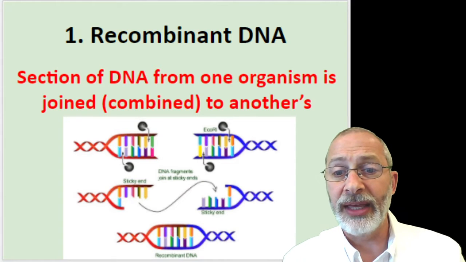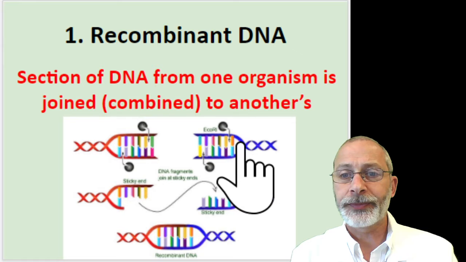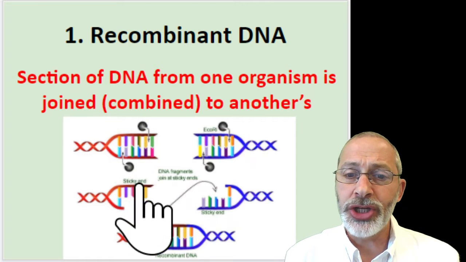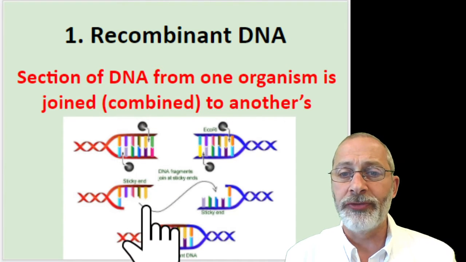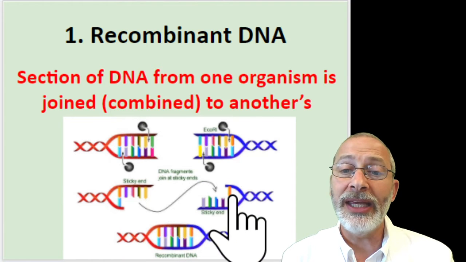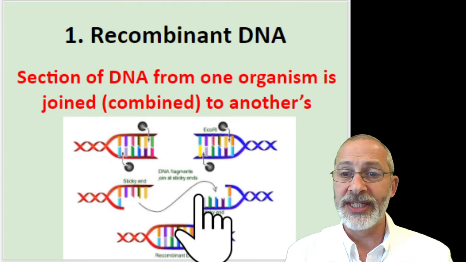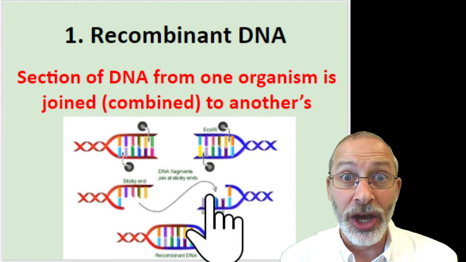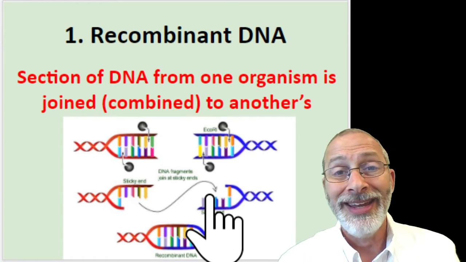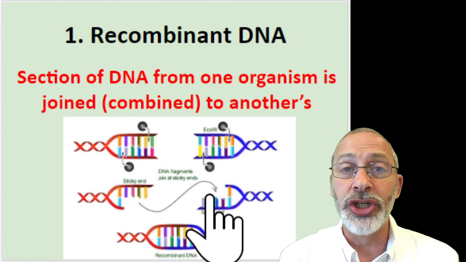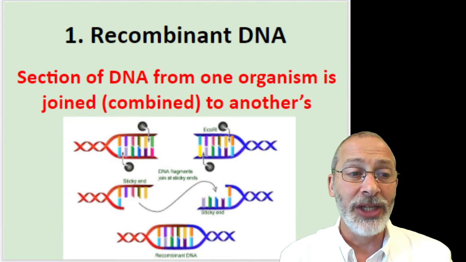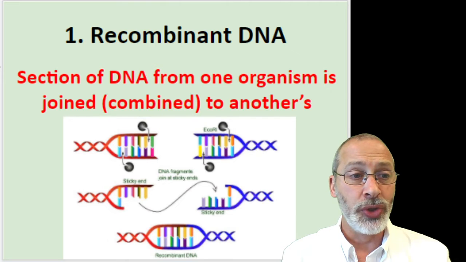Now, if you look at this example diagram here, we have 2 different organisms' DNA, and the illustration is showing that we're taking one section from one organism's DNA and joining it into another organism's DNA. And I'm going to show you a video of this. When we're finished with our notes today, I'm going to show you videos of each of these different techniques of genetic engineering, because the videos will do a much better job at explaining this and illustrating it than I certainly can do myself.